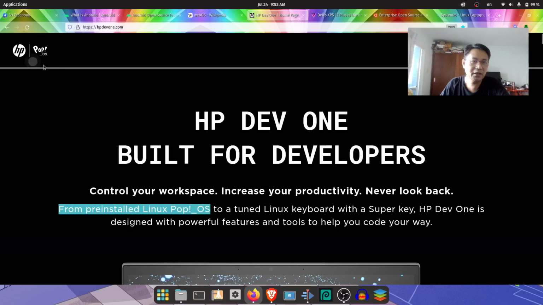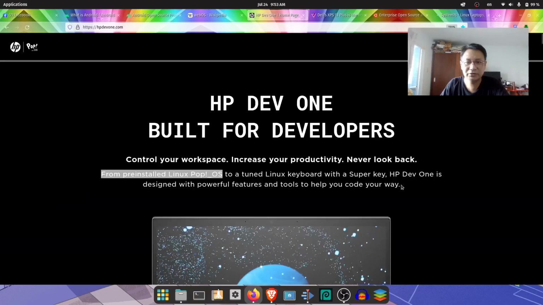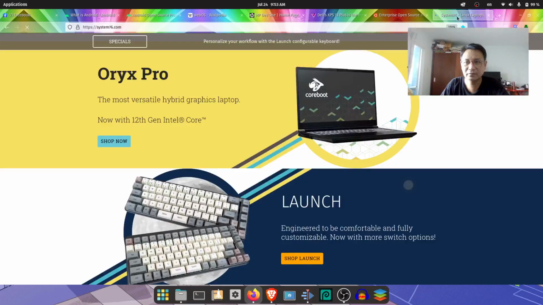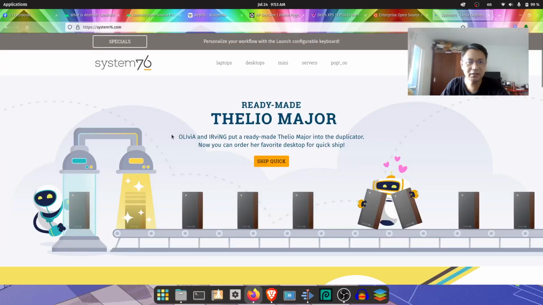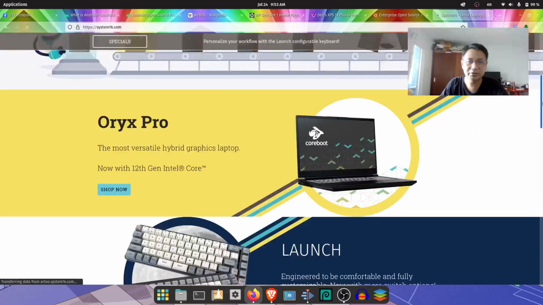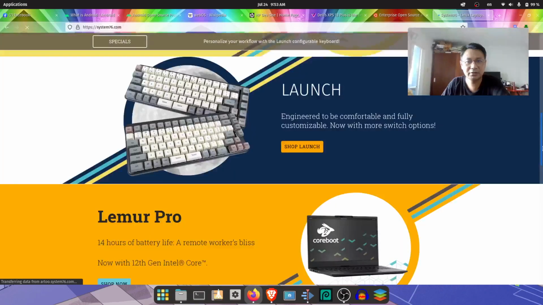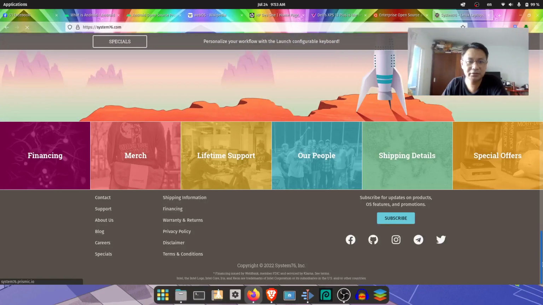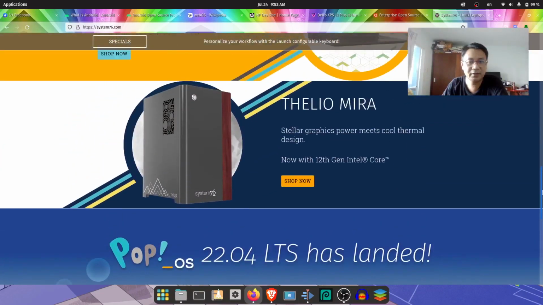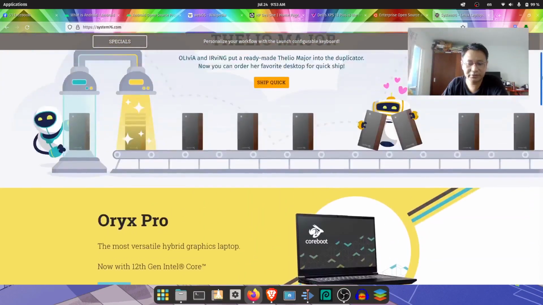HP and Pop OS is actually derived from the System76 computers, so they're actually competition, but they're also having these networks.